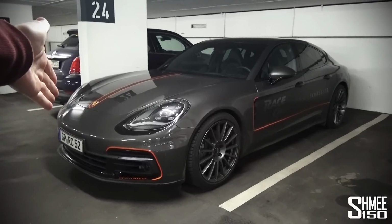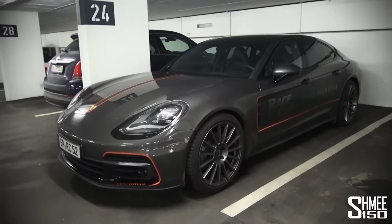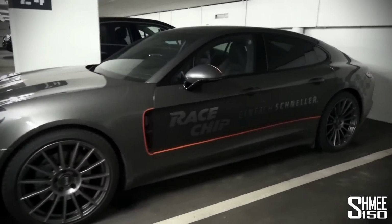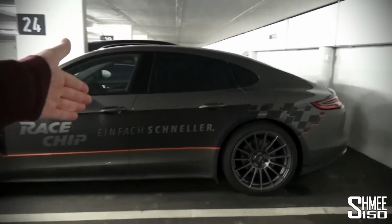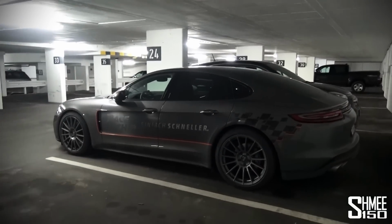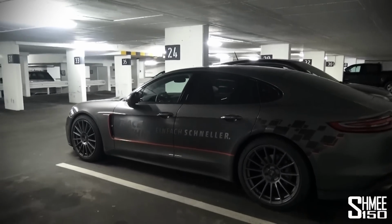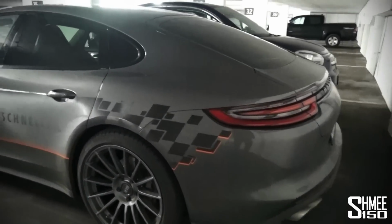The standard car 422 PS, this car 505, standard car 850 Newton meters of torque, this car 1050. So it's not quite so standard, but it's a new Panamera, it's a 4S, it's all-wheel drive, we've got winter tyres, it's the perfect car basically for this purpose. It's economical, the range in the car says something like 900 kilometers until I have to fill it up, which is truly ridiculous, so I'm going to be forced to stop because I need it long before the car needs it, which is not what I'm that used to.